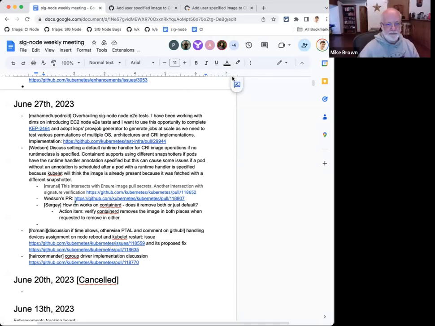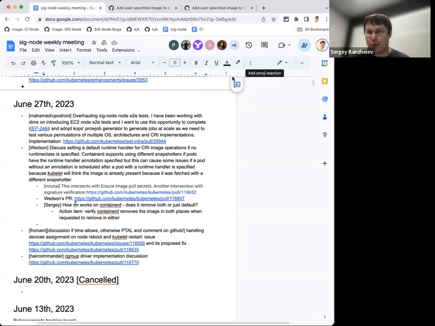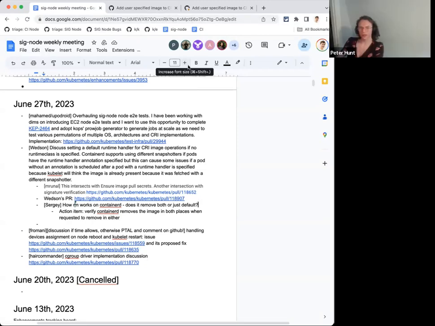Okay. So when you call RMI, it will delete it from all handlers? Yes. Okay, I think that makes sense. I think establishing in the CRI that if your image is duplicated between multiple handlers, then the kubelet asking to remove it should apply everywhere, because the kubelet is keeping track of which containers are using what.